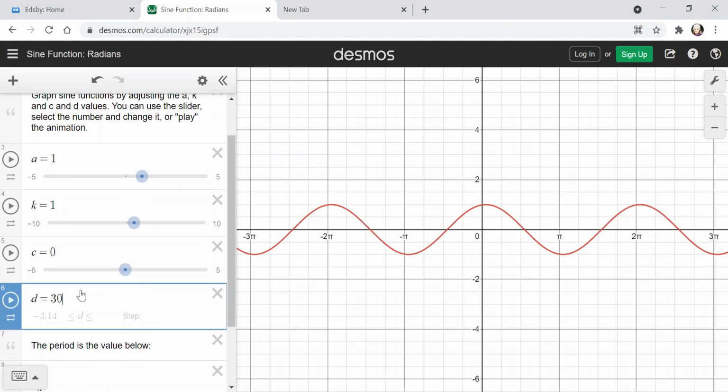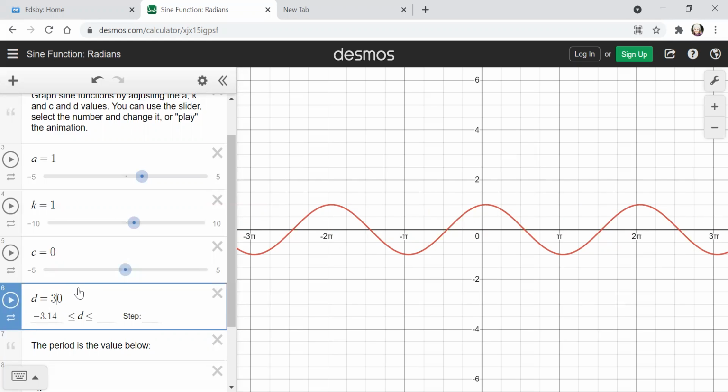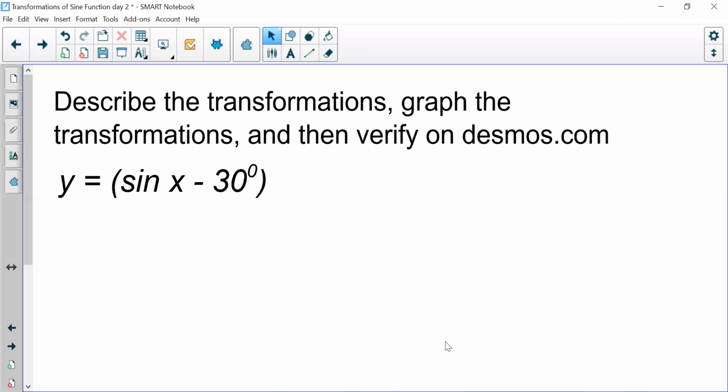So watch what happens when I put in a 30. Can you guys see it shifted off of those points? Hopefully you guys can see that it's shifted. Now you don't have to worry about graphing it, just please know that it did shift. So here it is at 0, and now here it is at 30. Okay, hopefully you guys can see that. So I'm gonna go back to my notes here, and we can just describe this. Let me grab my graph.